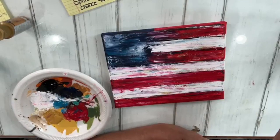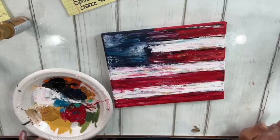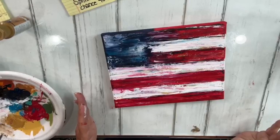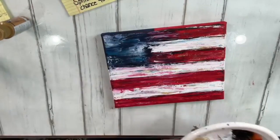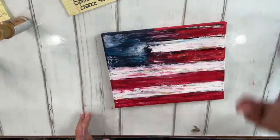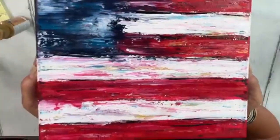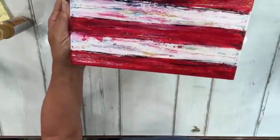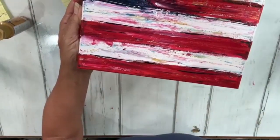Catherine says she's not an abstract artist. I don't even believe that, but you really have to be able to just let go. And if it turns into a hot mess, then it's a hot mess. And you just keep going until you love it. So it just takes practice. It's not easy. I'm gonna show you this close up. It's not super easy because I think sometimes as perfectionists, we tend to want everything to be perfect. And there's nothing perfect in an abstract piece.